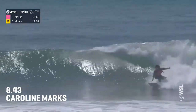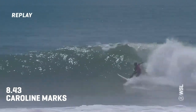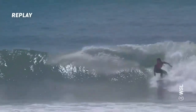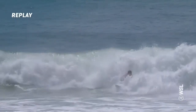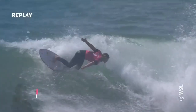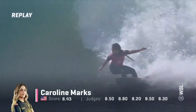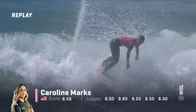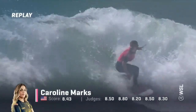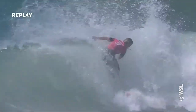Caroline Marks has been ripping on these boards and looking like they're glued to her feet. She's out there picking the best waves, doing the best surfing. The backhand affords you the opportunity to come around that whitewater and really lean into all of those maneuvers. She has definitely upped the ante in this heat. That 8.43 — just the energy level that you're showing on every maneuver was impressive. There are two maneuvers on this wave that stood out so much more. Look at how precise that floater over that section is, and she keeps her speed down the line. The flow, the precision — but more importantly, the patience on this wave really paid off for Caroline Marks.